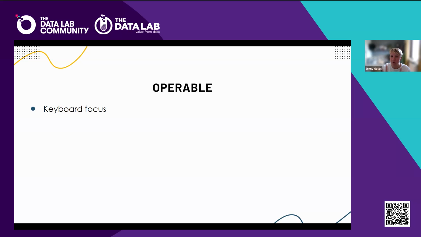In some tools where you're building dashboards or collections of data, you want to make sure that however that happens, and test it, if you tab between objects in a dashboard, for example, that follows a natural order, that it doesn't jump from, you know, top left to bottom right. And again, it's just thinking about somebody interacting with your visualization in a different way. Does it work in that different way?